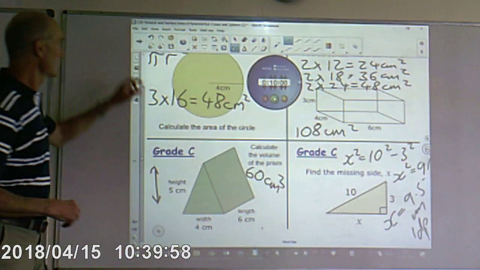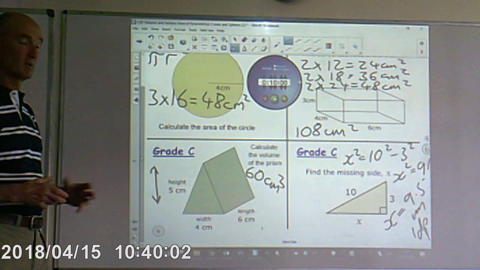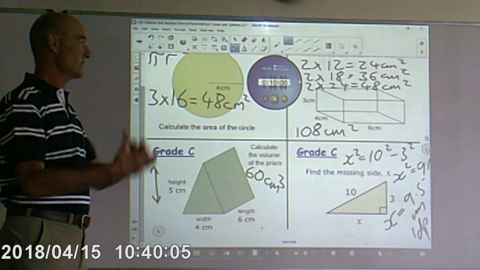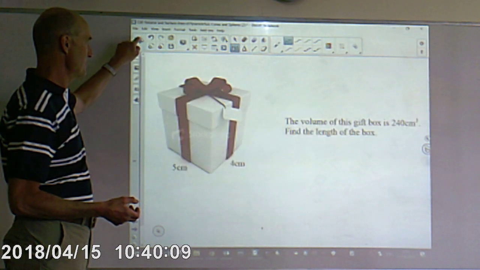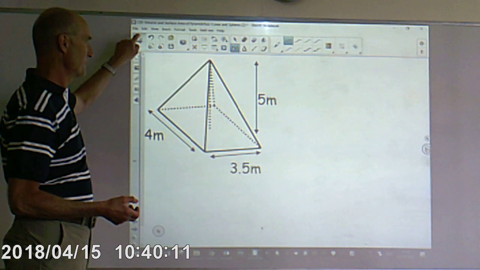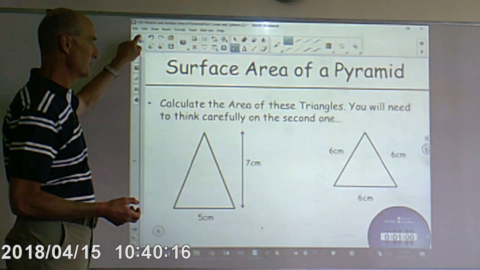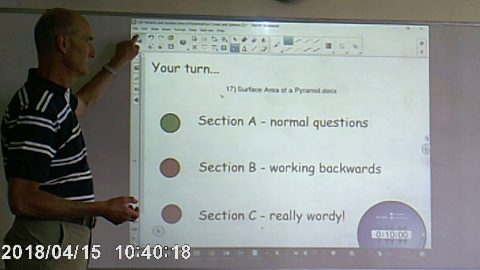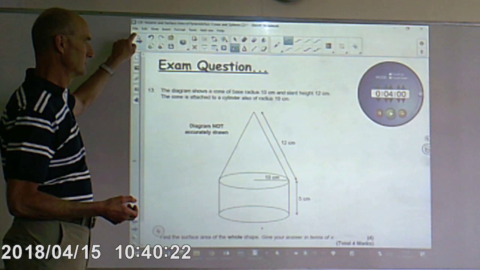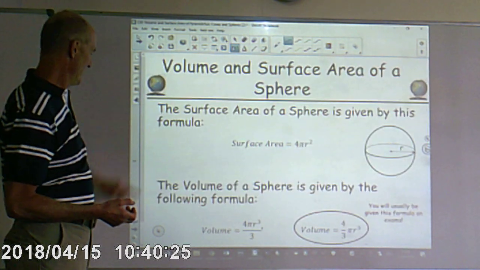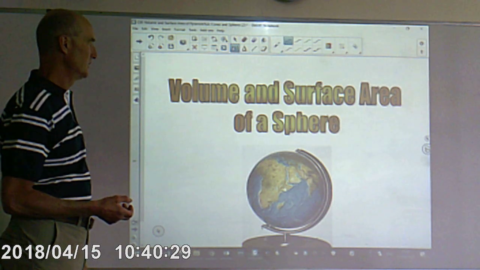Right, the main topic we're going to be dealing with today is spheres. Balls, spheres, spherical objects. So let's flick through the pages there so we can get onto that. A lot of this stuff that I'm flicking through here, you will recognise as things that we've been dealing with over the last week or two. Right, volume and the surface area of the sphere.